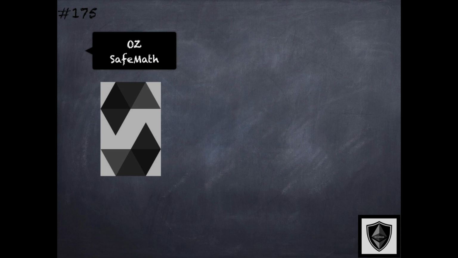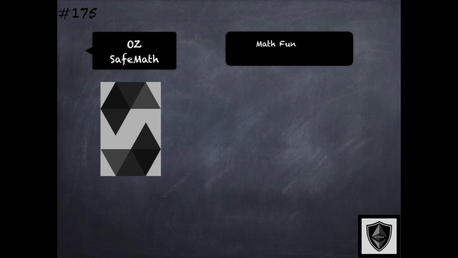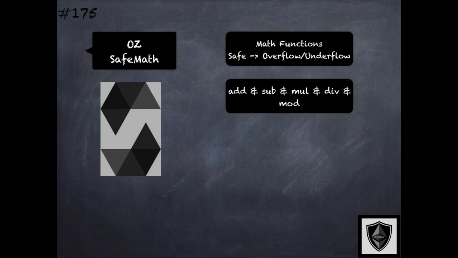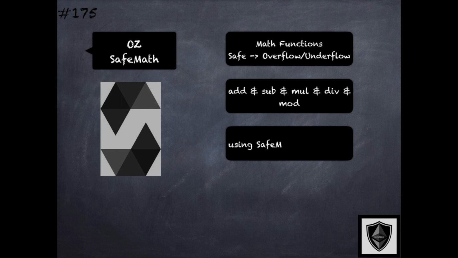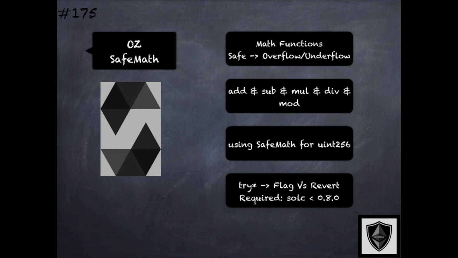Then there is the SafeMath library, which we have talked about earlier. This provides the basic math functions that are safe from overflow and underflow conditions because of wrapping. This has support for add, sub, mul, div, and mod functions. And the typical usage is done via the using directive, where you would see something like using SafeMath for uint256, where the SafeMath library functions are applied to all variables of type uint256 in that contract.